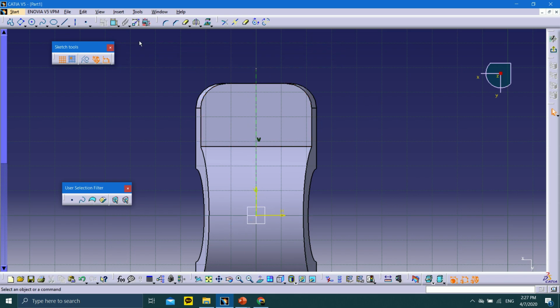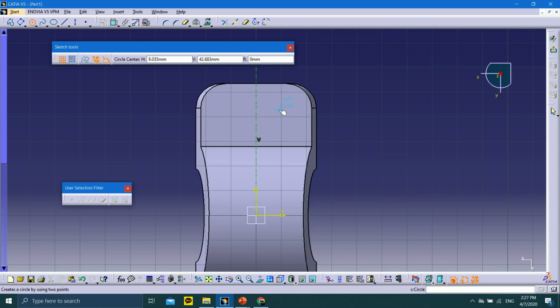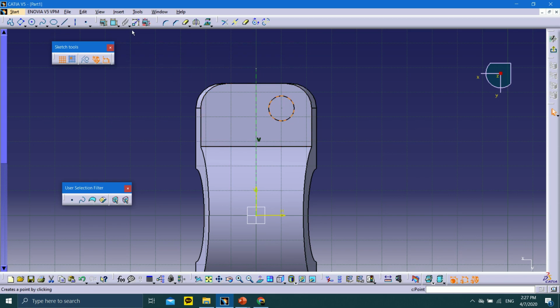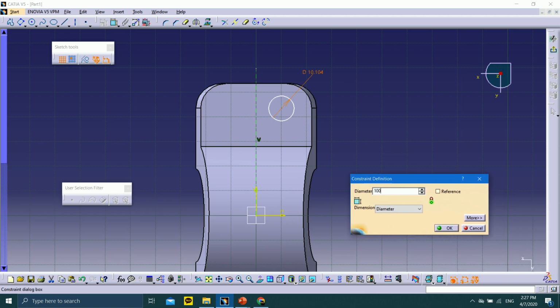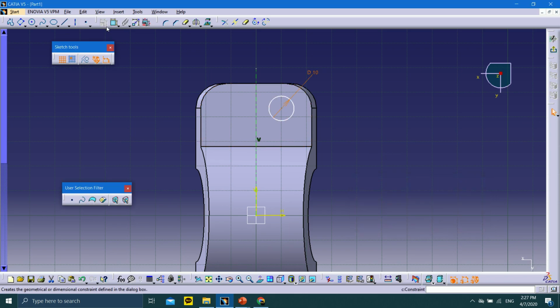It's easier. And draw the hole with diameter 10 millimeter.